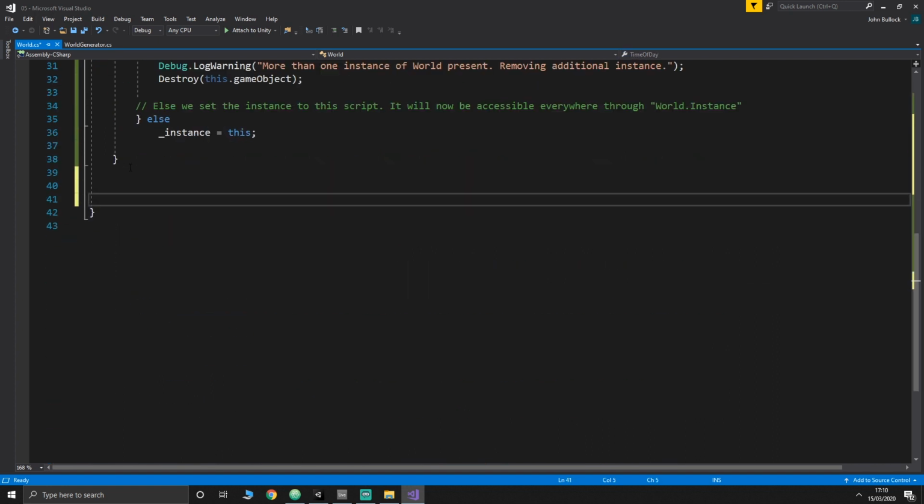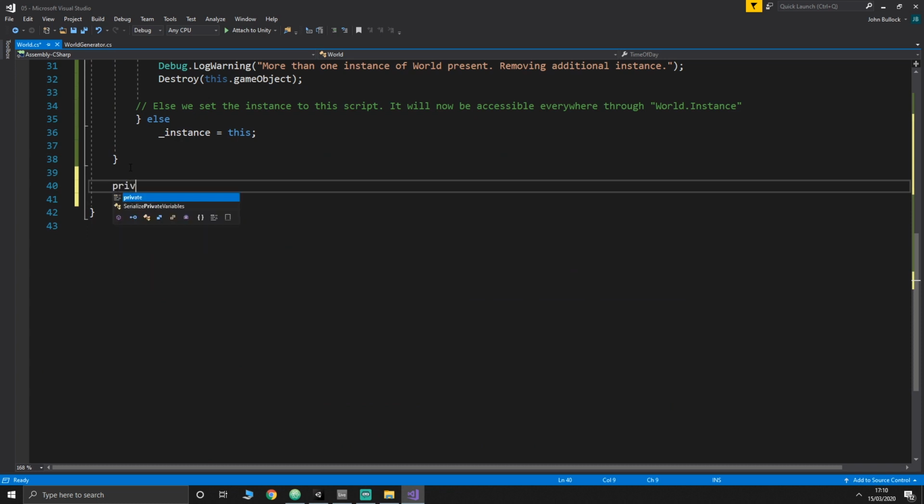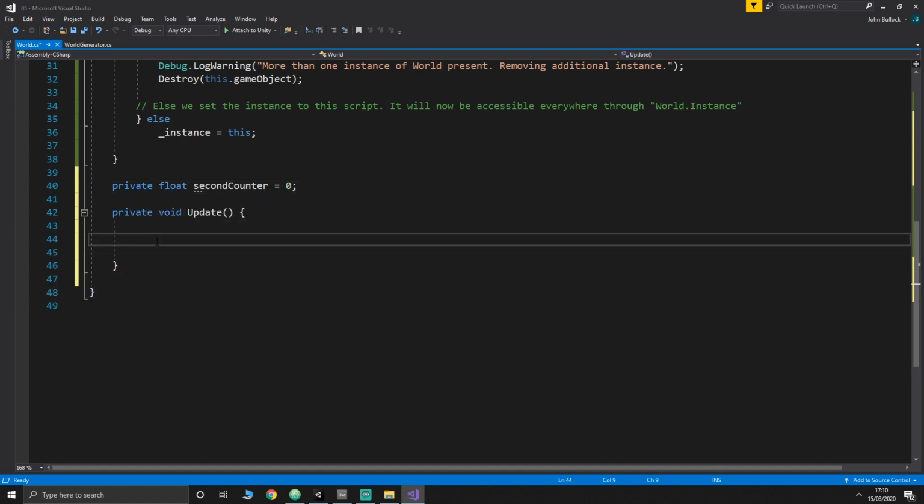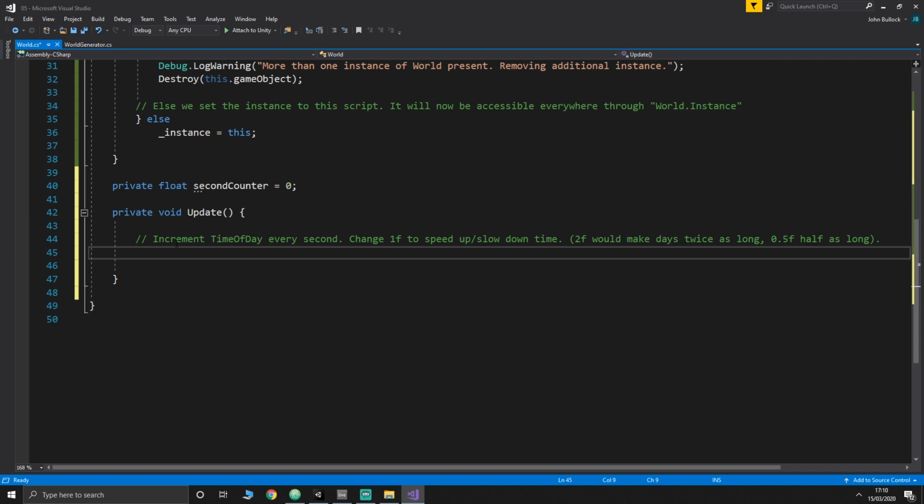We'll go down here and we're going to create a new value, and this one is going to be a private float, and it's going to be called second counter, and it's going to equal naught. And then we need an update function, sorry, not script. So what we're going to do here is every frame we're going to increment second counter by the amount of time that's passed since the last frame.